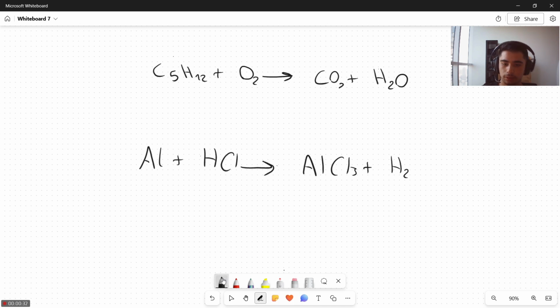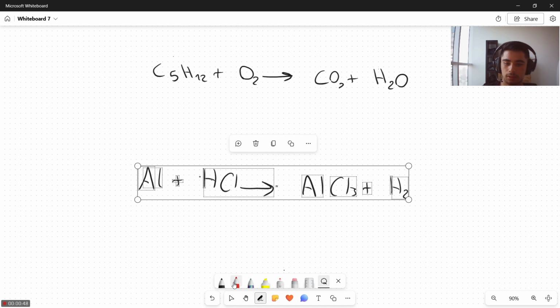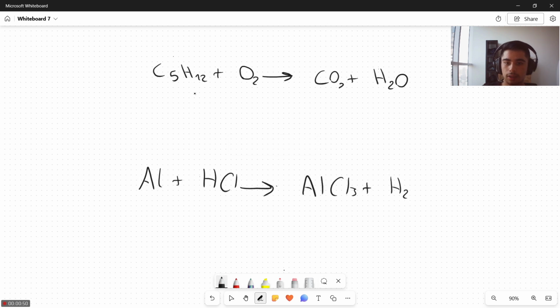So let me start with getting the black pen. The way I like to do things is I like to write them down so I avoid any confusion or if I miss anything. Before I do that, let me just move our next equation a bit lower. There we go. So I'll say I see C, I see H, and I see O on this side. So I have to see it on the other side too, because matter cannot be created nor destroyed.